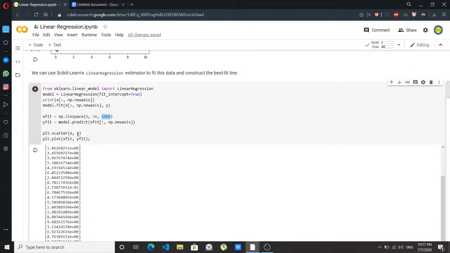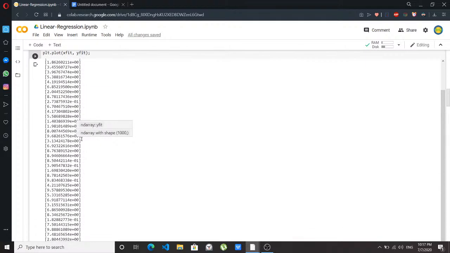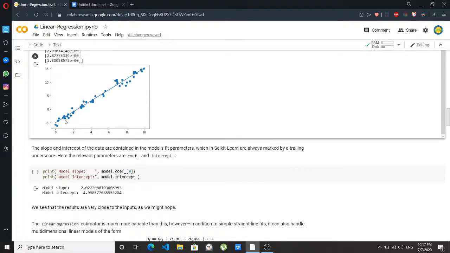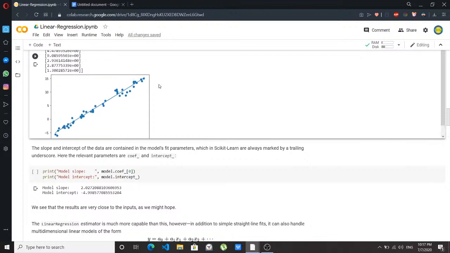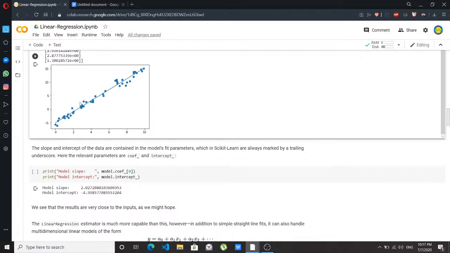So I plotted x and y as a scatter plot, that is the training data, and I'm plotting x and y as a line. As you can see, this line denotes the test data, and it fits the training data very well. That is, we will be getting very little error. This line has a slope of around 2, not perfectly 2, and an intercept, or constant, of -5.